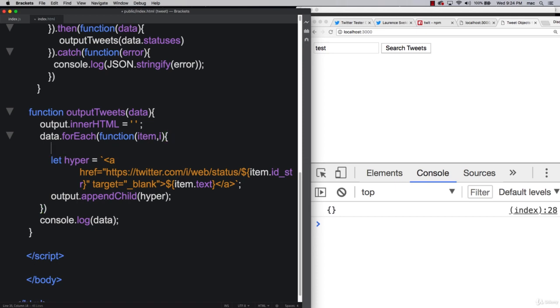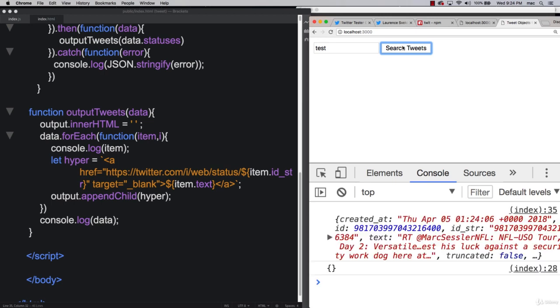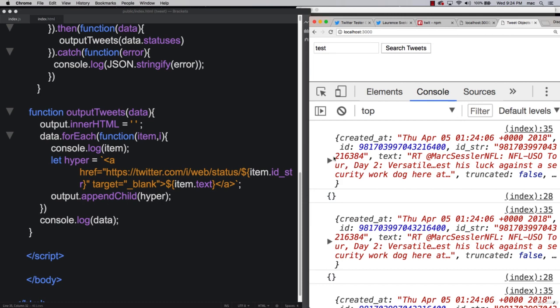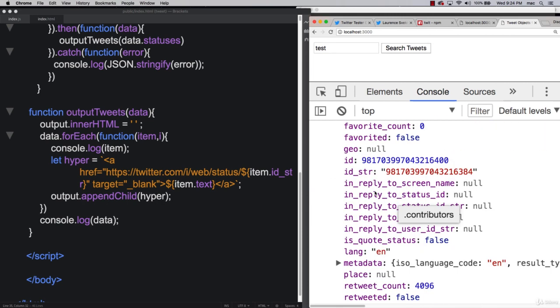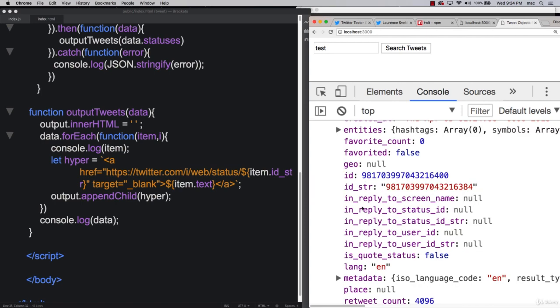And let's also make sure, as we loop through, we console log out each item, so that we actually get some type of output. So there we go. So we get all of these items here. And let's see, so we've got it as item. And there's the ID string. So make sure that we got that proper. So that looks good. We are able to grab those.